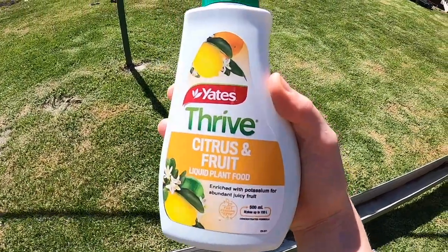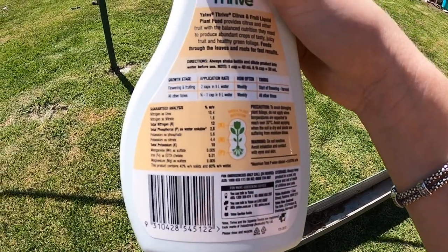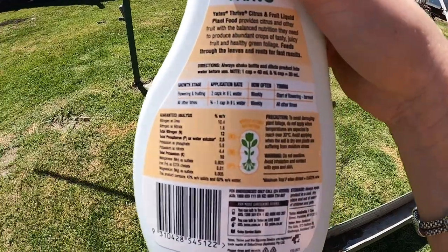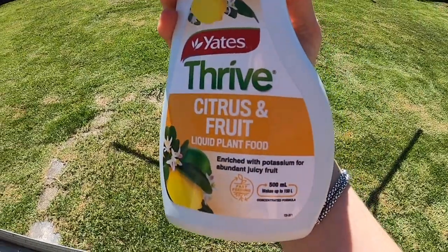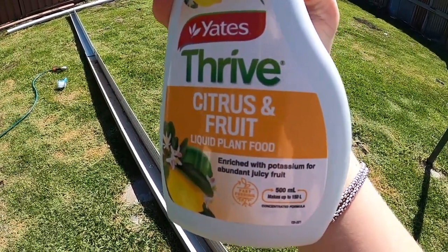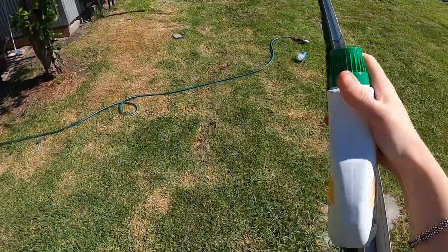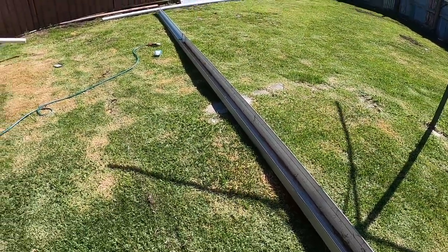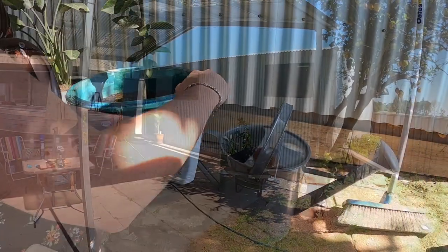This is the fertilizer I got — I have to add two caps in nine liters of water and do that weekly, because it is flowering and it's got some buds on it. I should have done it yesterday but forgot that you had to add water into it, and I had already just watered it, so I'll do that today. And this is the gutter here that Jax is cleaning out and getting ready to go along here.